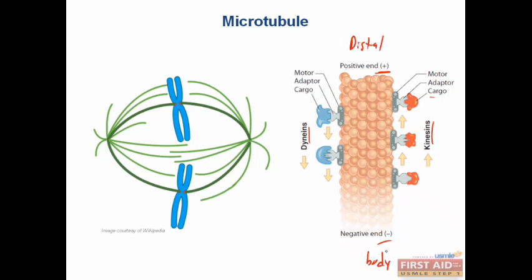So which motor protein is used to move something towards the synapse? That would be kinesin. And by the way, if you're moving a vesicle filled with proteins along the axon using kinesin, where were these proteins synthesized? If they're in a vesicle, then they were made in the rough endoplasmic reticulum, not in a free ribosome. And remember, in neurons, the rough ER is called the Nissl body. The last function of microtubules I want to cover is their role in cilia and flagella, but I'll save that for the next slide. First, let's go over some things that interfere with microtubules.